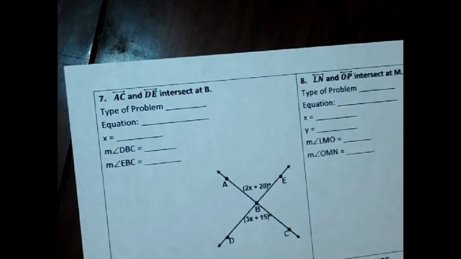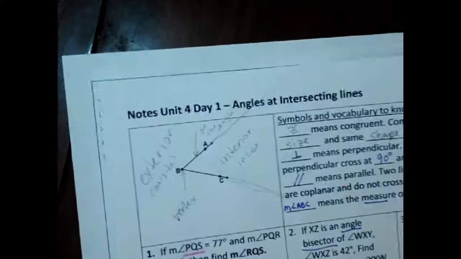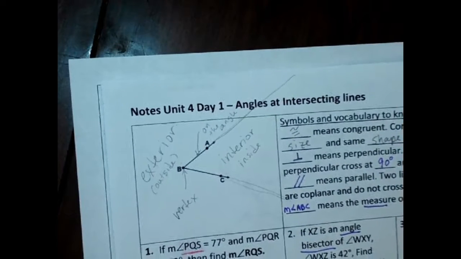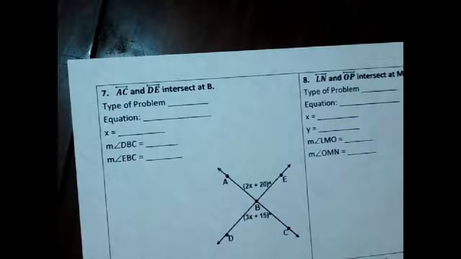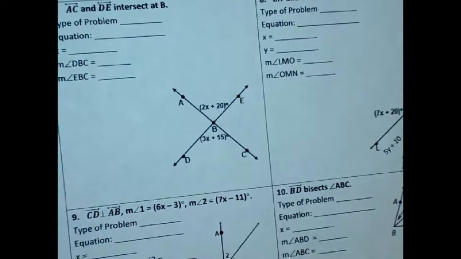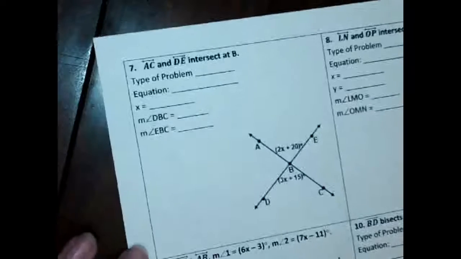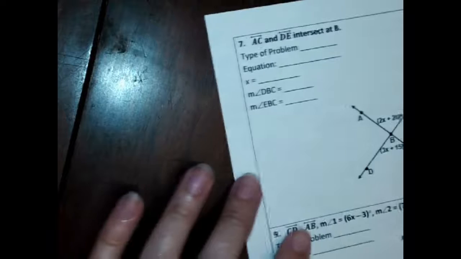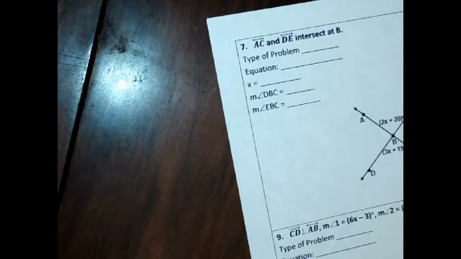Okay, we're back with Unit 4, Part 1, Day 1, and this is the second part of it. We already did this part of our notes, and if you haven't done this, you should do this part first. So now we're going to be looking at ones with algebra. If we can do it with numbers, we can do it with algebra. And on each of these problems, I'm going to try to go a little bit quicker so it doesn't take forever on the video, but pause and rewind as you need to.